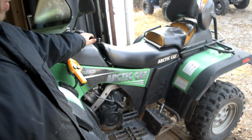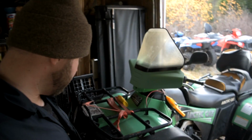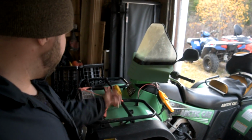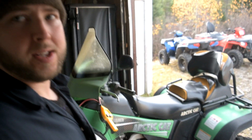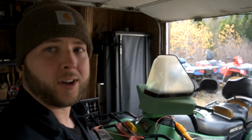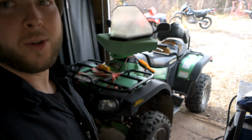all this foot peg outfit is all rusted off, rotted off and gone. So I'm going to do a little bit of welding there, a little bit of cleanup, maybe an oil change and a filter cleaning or something like that. We have a cover here and the proper seat. This is not the factory seat, so it doesn't fit on there. This whole bike just needs some work, and it's got a lot of life yet, I'm sure, being an Arctic Cat, and these were made so tough and durable.